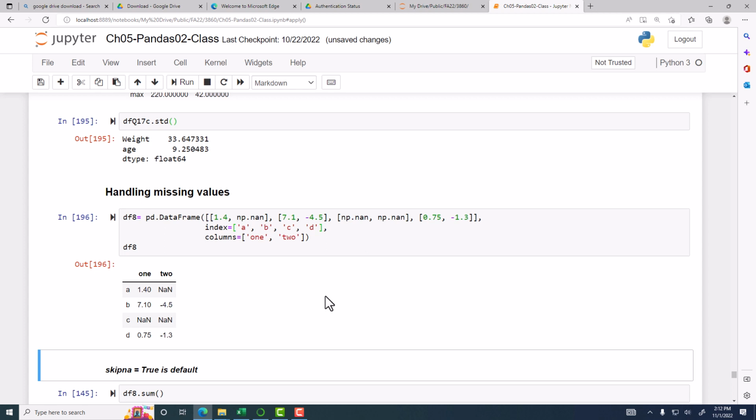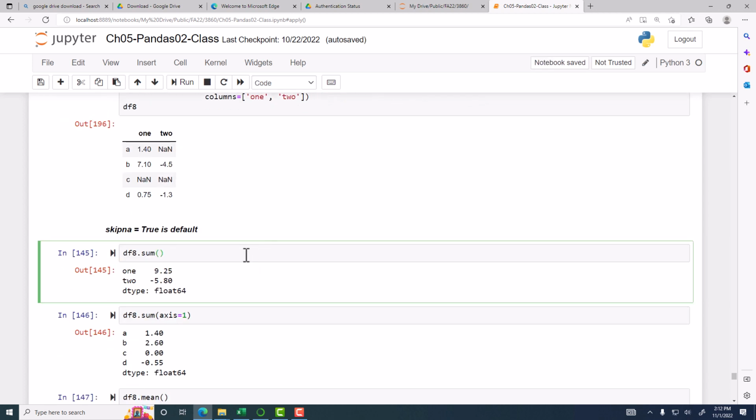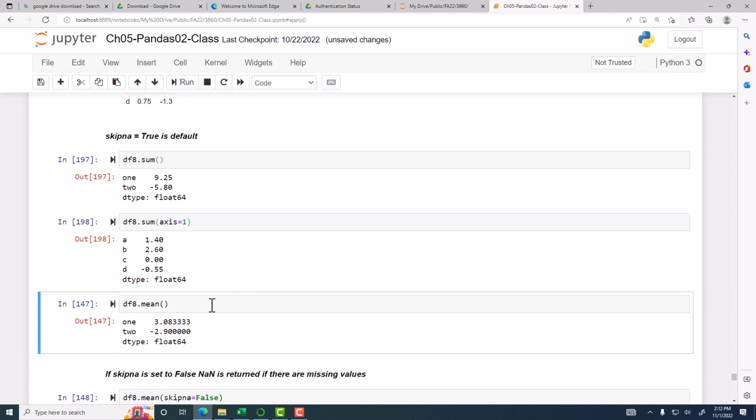Sometimes this is necessary, but for the statistics that we talked about, skipna is True by default. So if there are any missing values, they will be taken out, and the function will be applied to the rest of them. You don't say anything, just sum, and it's going to give you the sum, no problem, no error. Same here with mean.